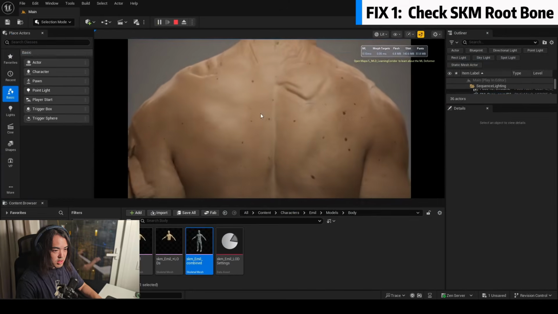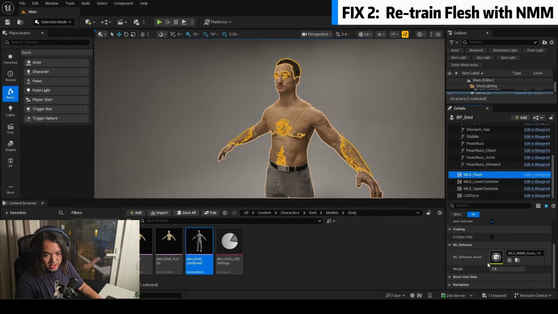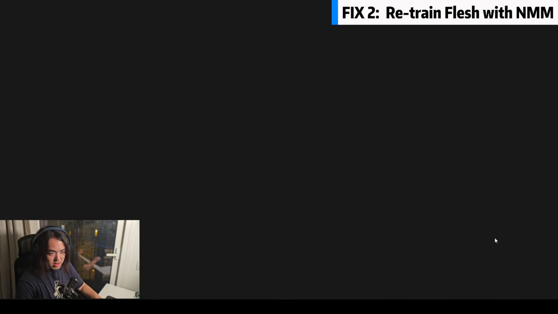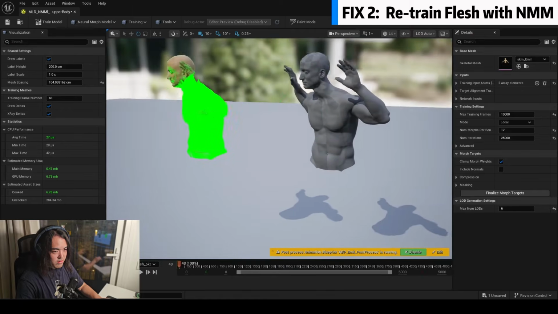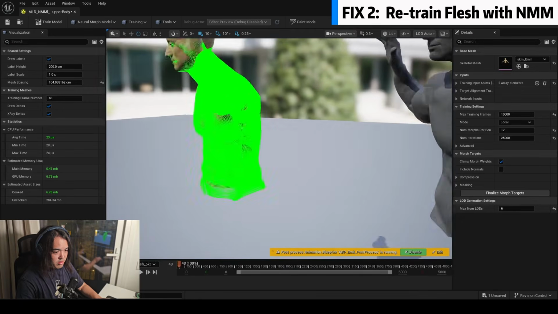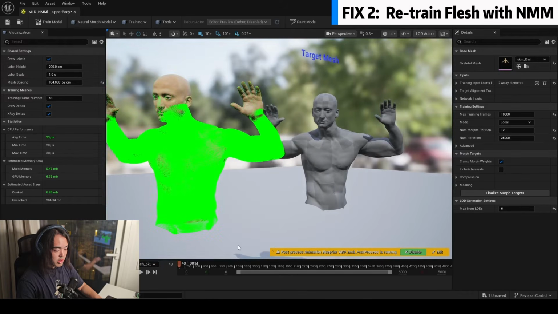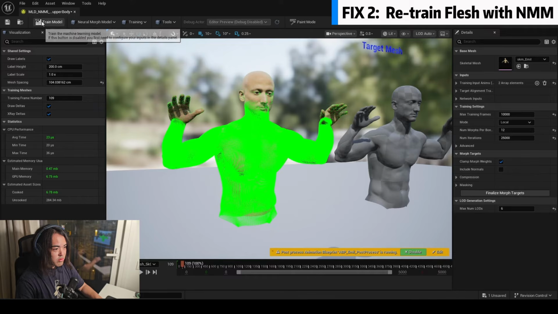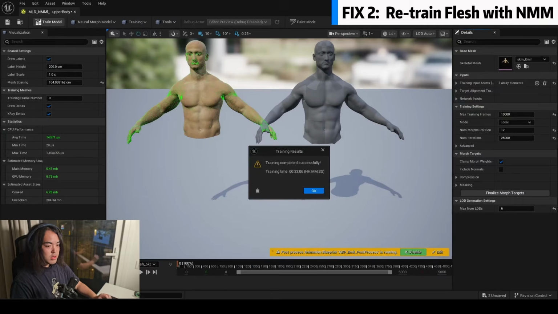Yes, you will still see this issue because you now have to retrain the data. Let's go back by clicking the ML Deformer asset again of the flesh in the training mode. If you scroll over the timeline, yeah, now he's no longer leaning forward and showing this vector only where the deformation is happening compared to this geometry cache. So you don't have to do anything, you just have to hit this train model, hit yes, and it will come back once it's done. Alright, and the training is done now. It was about 33 minutes long.